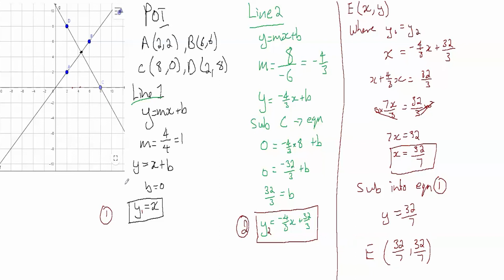Cool. Okay, so that's how you'd find a point of intersection the whole way through. They wouldn't have to have given you a graph, but it's nice to visualize it. They could have given you the points and said line 1 connects A and B, line 2 connects C and D, and then you'd have to find these two equations using y equals mx plus b. Then you'd have to solve for the point of intersection. And the way we do that is through simultaneous equations, which I really briefly did over here with very little explanation. But if you want more information, you can go to the other video that focuses on simultaneous equations. Okay.